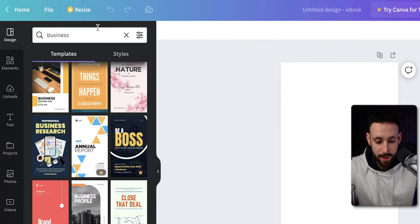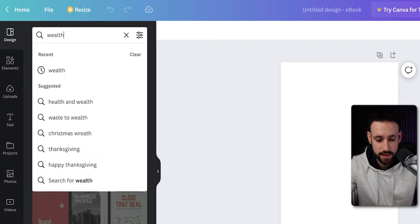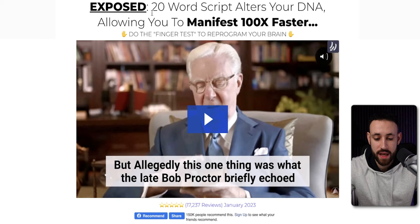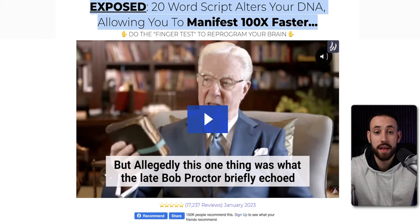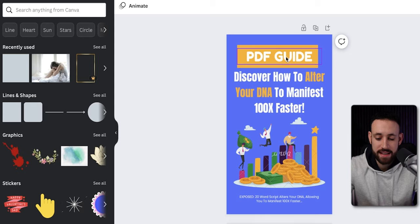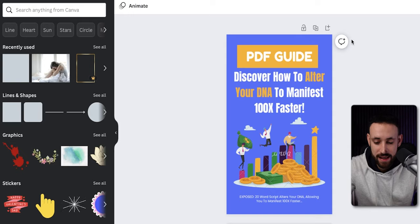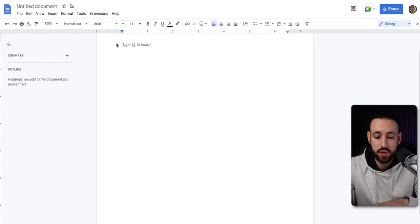You can find all of these different templates. I'll go with something related to wealth or money since this is a manifestation offer. We just want to take something from this headline and put it into our ebook — something like: 'PDF Guide: Discover How to Alter Your DNA to Manifest 100x Faster' with a simple image and a sub-headline below. This doesn't need to be anything professional or extremely good. Then download it and bring it into Google Docs, or create it all inside Canva.